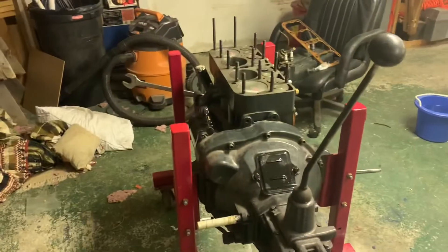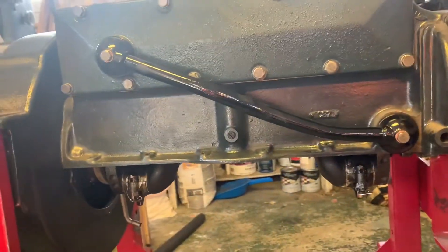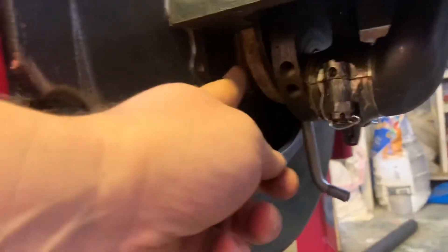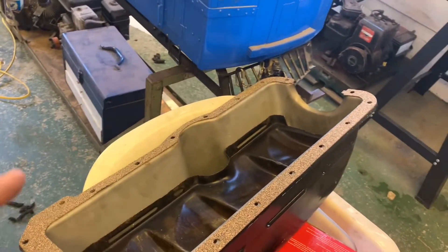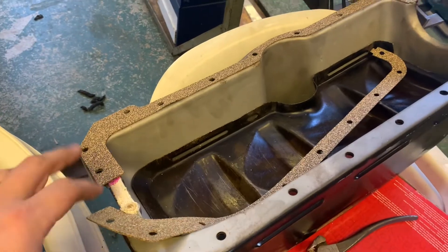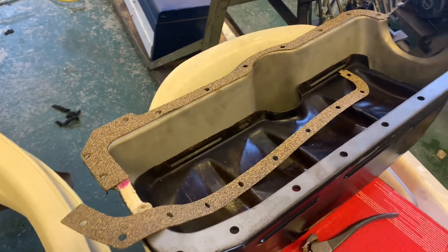I think it's cool so I'm going to go ahead and put this pan on. All the connecting rods are torqued down and set with proper clearance. Went ahead and put the rope seal in the front - you can see it there - and got the oil pan rope seal in. There's a cork gasket right there. Now I'm going to put a dab of RTV on the corners because when I did the Model A air compressor without RTV, it leaked out the corners. The cork gaskets actually shrink, so I'm putting RTV on and then we'll put the pan on.